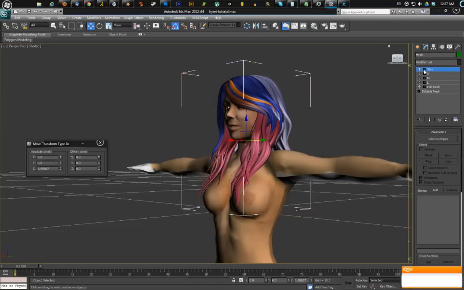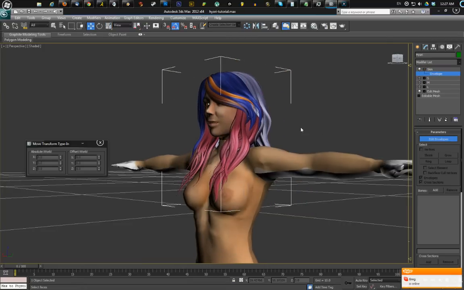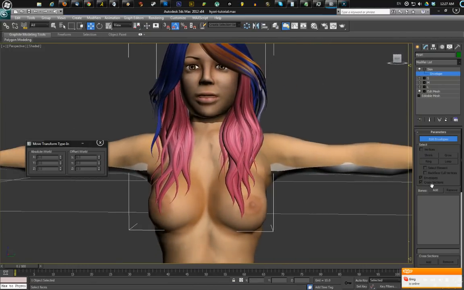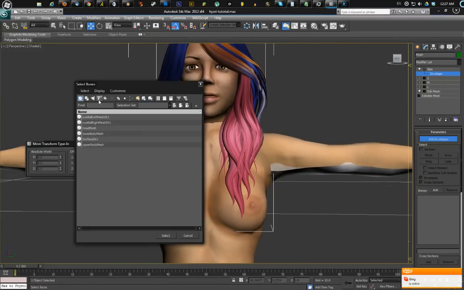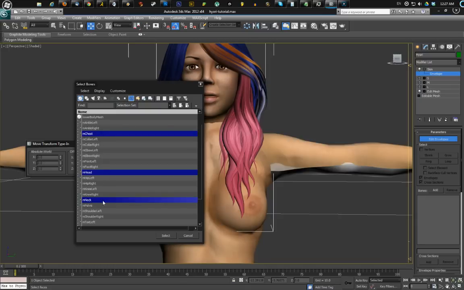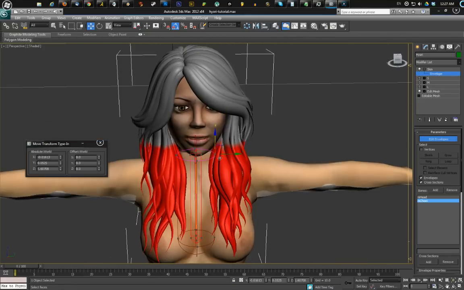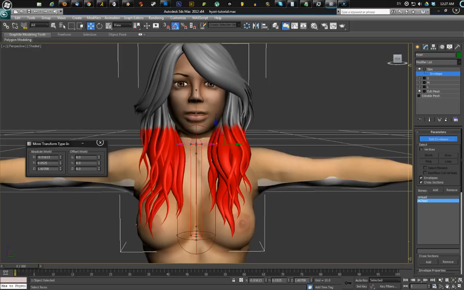Take this off. They can be on or off when you're scanning. It doesn't matter. Alright, we'll add the bones that I want. I usually use the head and the chest. Sometimes I use the neck, but a lot of times I don't. I think I did in the original skinning that I did for this, but we won't for this, just for time's sake. It will come out pretty much the same. Alright.